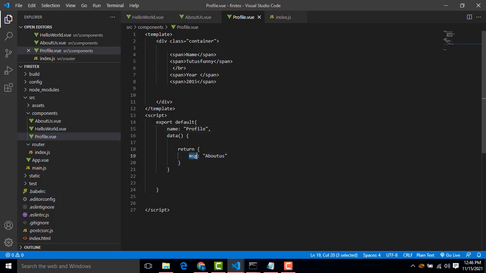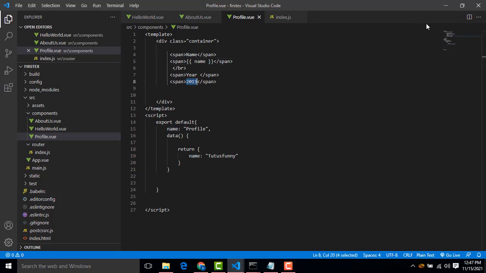Here we have to write this name. So what I am going to show as a message, I am going to name it name. Here we have named this name TutusFunny. I Ctrl+C copy and paste it here. Instead of that, you have to write here how to call this variable. I already taught how to name this one, you have to call it here. Ctrl+C copy, Ctrl+V paste it. That's fine. The same thing here.